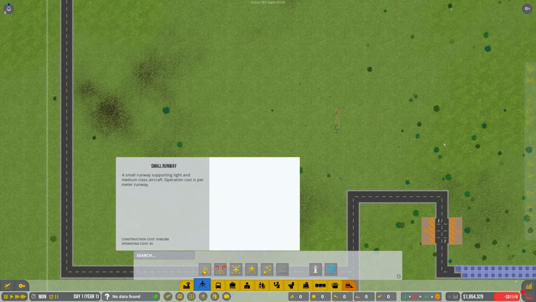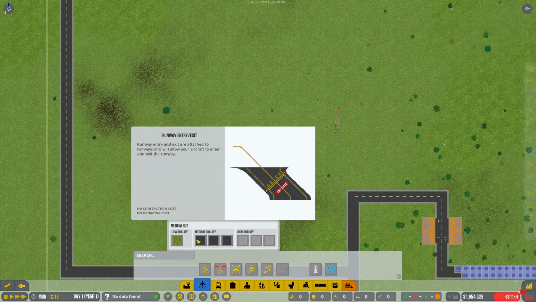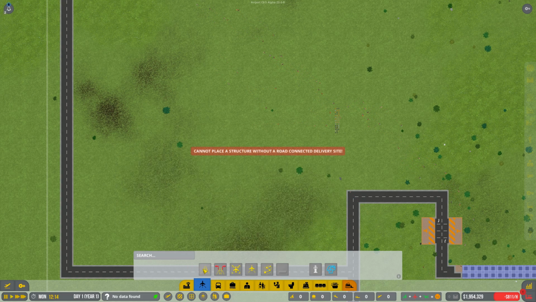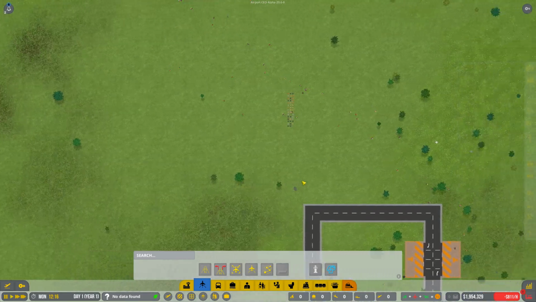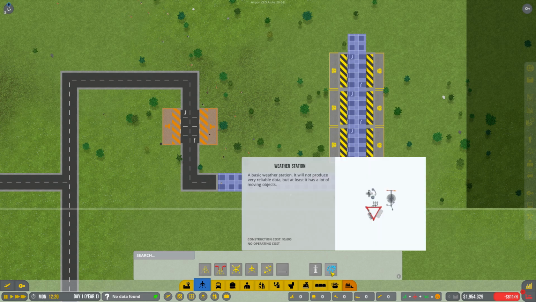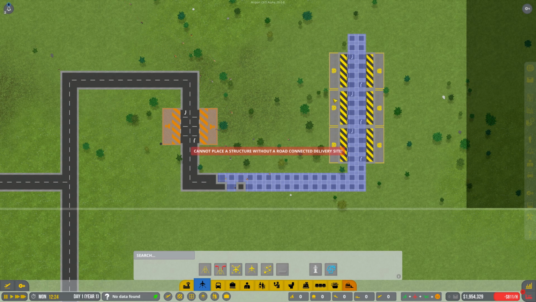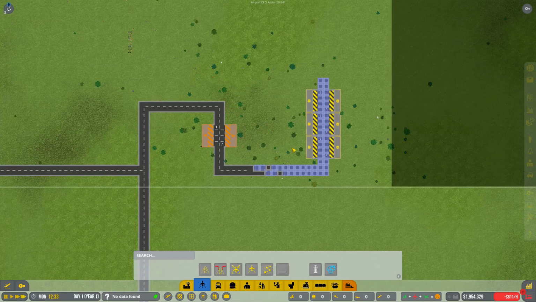Aircraft infrastructure, let's put a small runway in. Ooh, hang on. Cannot place a structure without a road connected to delivery site. Road connected, so we have to wait for this road here. Okay, cool. So we need to wait for them to connect here before we can do anything. Let's do a small air traffic control tower. Can we? No, we cannot do any of those. Okay, so we're going to go to speed 3 while we see them complete these roads.